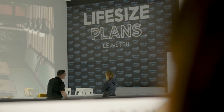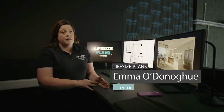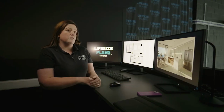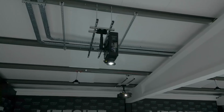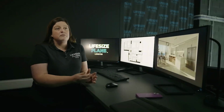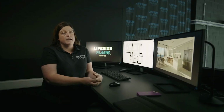Although this can seem like a very technical service, it's very easy to use. So we take the plans from the architect in a PDF file, and usually they're at a 1:50 or a 1:100 scale, and we blow them up to a 1:1 scale. People ask us, why would they do this experience? And I guess, to put it really simply, we test drive cars before buying them, and a home is a much bigger investment. So why not come in and experience your home to make sure you're building exactly how you want to live?